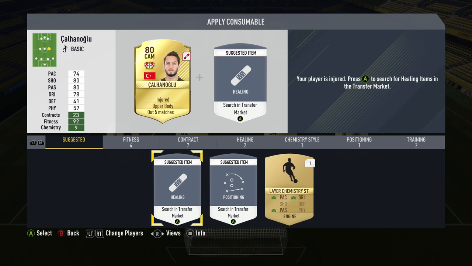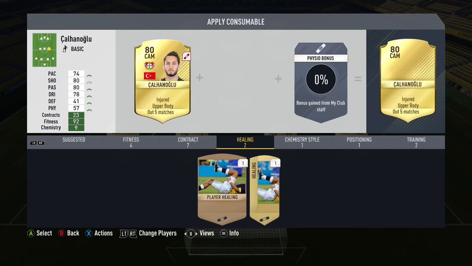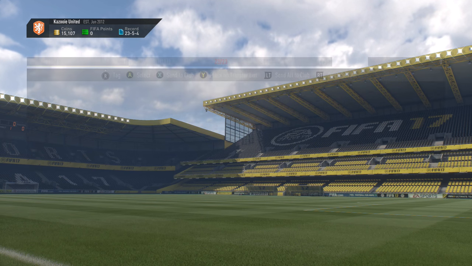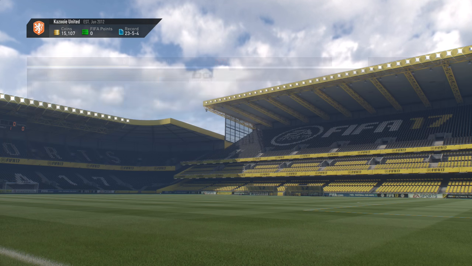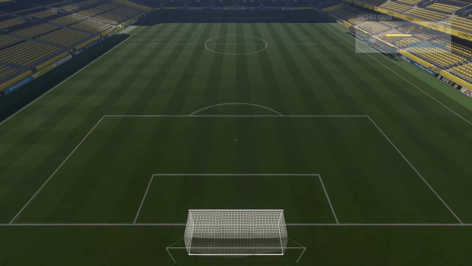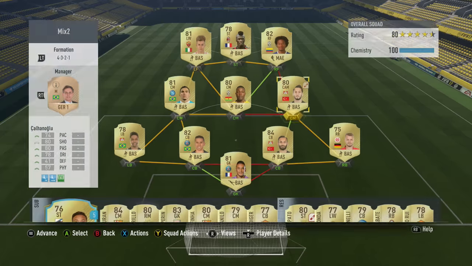Before we went into the next game, I actually noticed we had an injury, and it was not a small injury. We had Çalhanoğlu out for 5 games. So I was pretty much forced to buy an upper body card, because I'm not going to play 5 games with a different team, because obviously the fitness will be really, really bad on the other side. So I decided to pick one up.